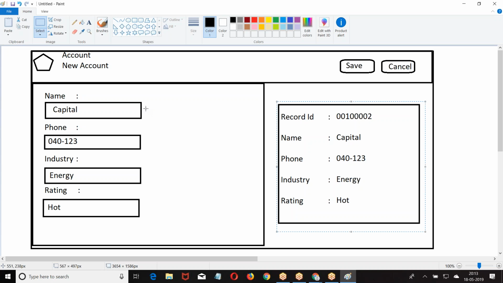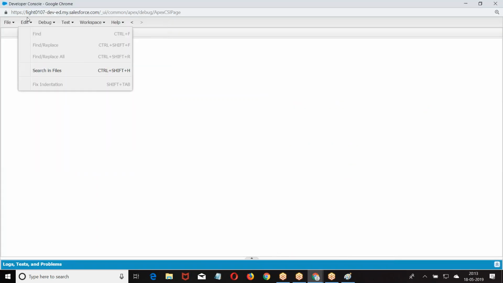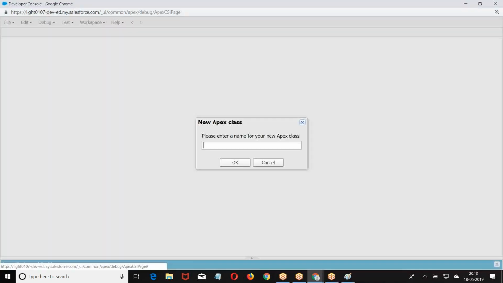Create account, which will take four parameters. Insert the data. If the record was inserted successfully, it is going to give you the record ID. Otherwise, it has to give you the message.